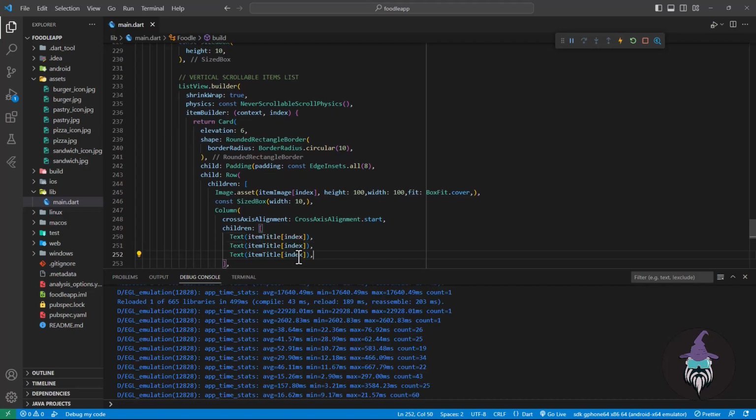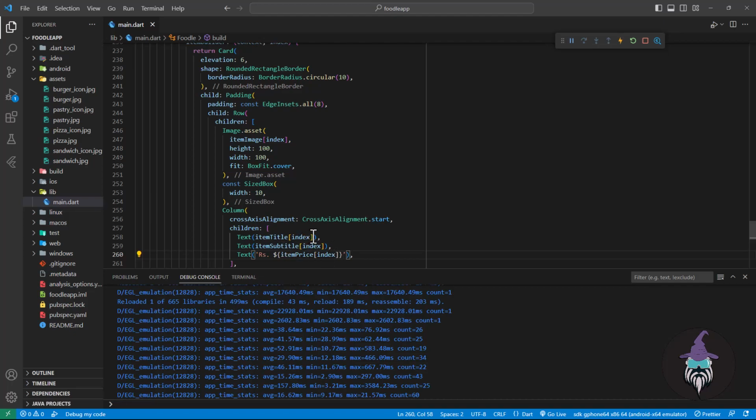So item title, item subtitle, and item price. So just like we did before, wrap this item price in quotes, add rs at the beginning, and concatenate with dollar and curly braces.